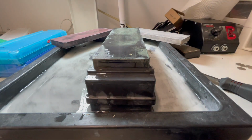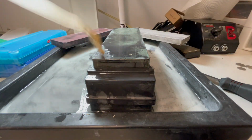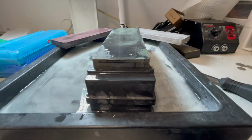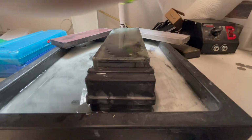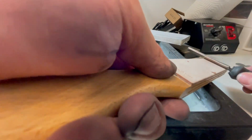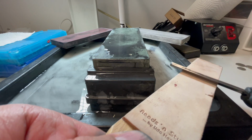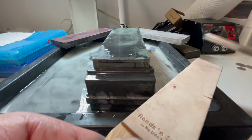strap. Here's one of the leather straps you can look for. This one has a jeweler's rouge on this side, the red side, and this one's just bare leather. So I'm going to put it on the bare leather side. I'm going to wipe it off so I don't get any of that guck on my nice strap here. So there's my strap. There's me. And I'm going to put it up close with my hand over there. So I'm just going to leave it flat.